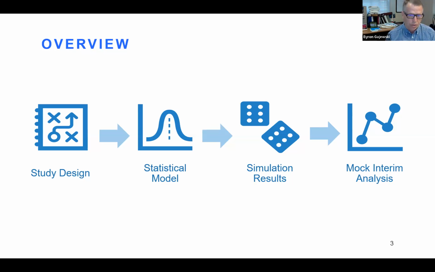And then, as we always do before we actually conduct a clinical trial, we create a single data set, and we do a mock interim analysis. That is, we have the clinical team input mock data into our clinical trial management system. And from that, all the way to the end, we do a mock interim analysis to make sure that we're okay. Because one of the things about the adaptive design is you're doing interim analyses as you go along. It's almost like mini final analyses along the life of the trial.